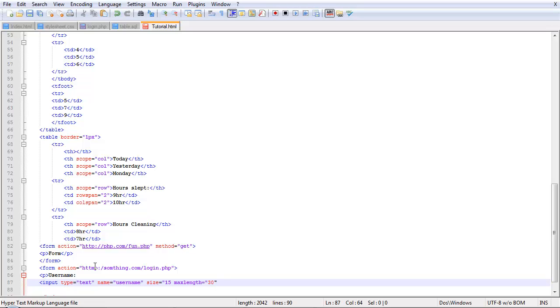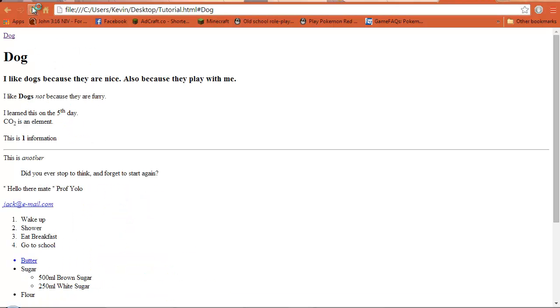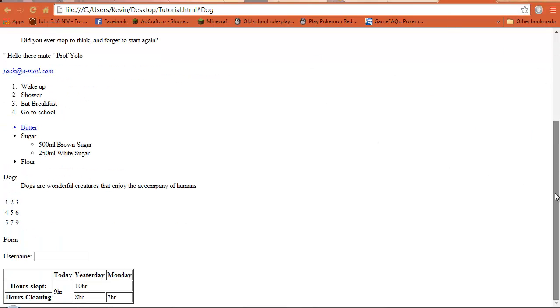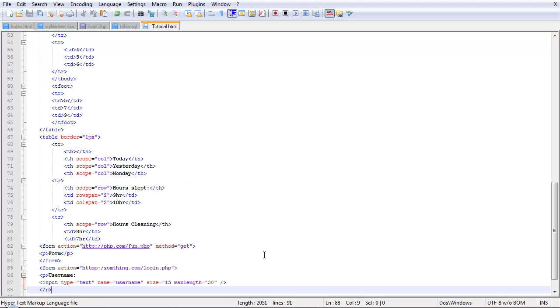I'm going to do a space and have the slash right there, so it ends within itself. I'll end the paragraph with the closing p tag. If I refresh, you'll see the form pop up. It'll say username, and inside I can type up to 30 characters. That's a pretty nifty tool you can use.